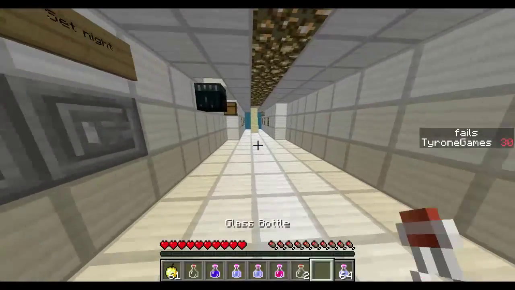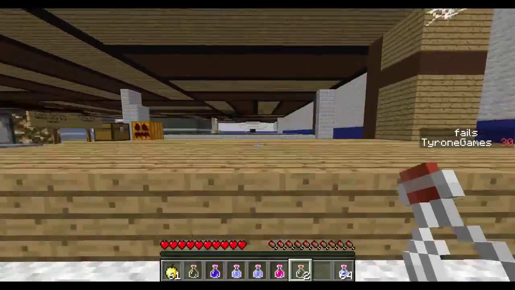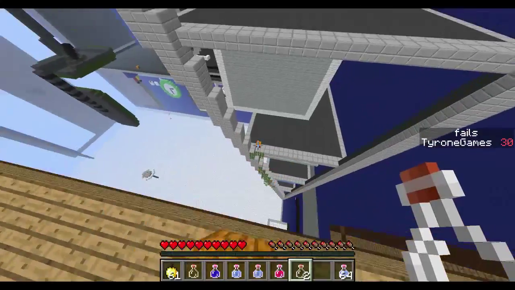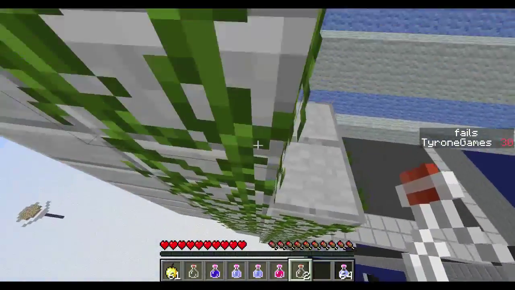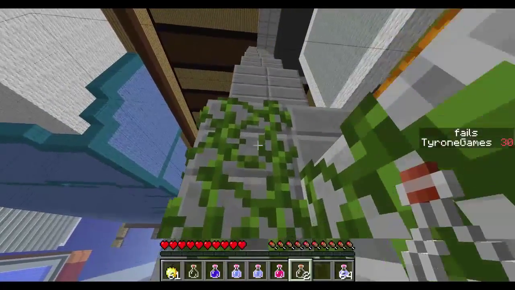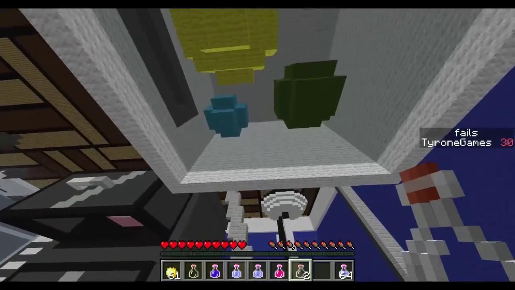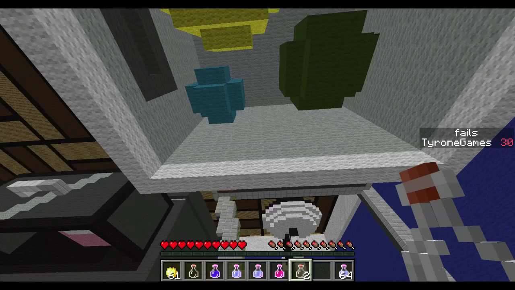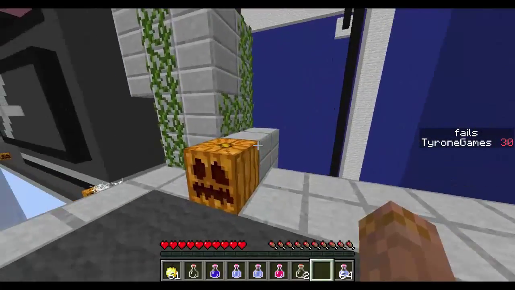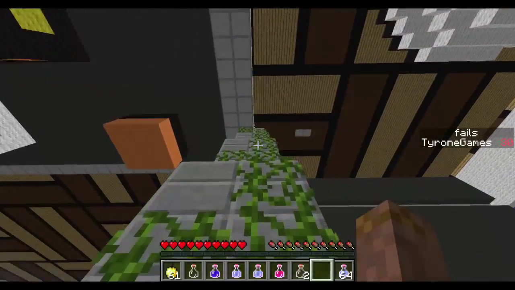Alright. Okay, let's just do it. Right now, come on. Yes. Perfect. And then go up. Alright, here we are. Okay. I kinda get it now. We're just climbing up the vines, all the way to the top.